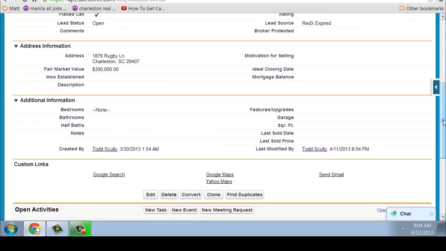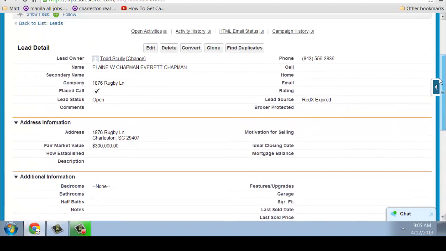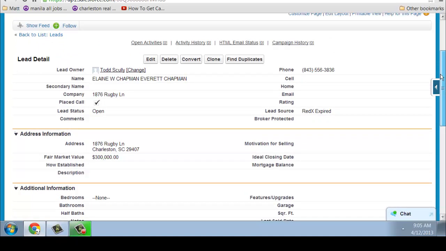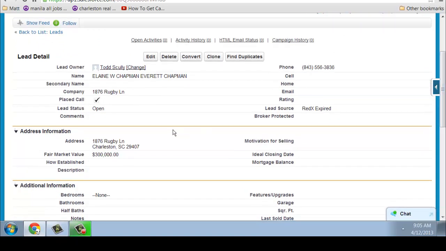The Google search will pull up everything relevant to that address, like Zillow, Trulia, Homes.com, Realtor.com, so you have resources to start to get to know their property. As you can see, I have this in a nice workflow here. So these are the main important fields, at least for me, for when Matt goes to the appointment. This information is very valuable to him.